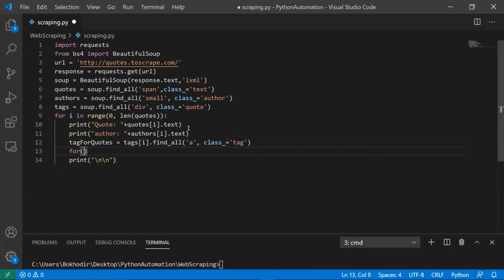I'm gonna say for tag in tag for quotes, and instead of printing this one, let's concatenate it to one big string. How do you see this? Yeah, I think that's okay. And in each iteration, it should be created.